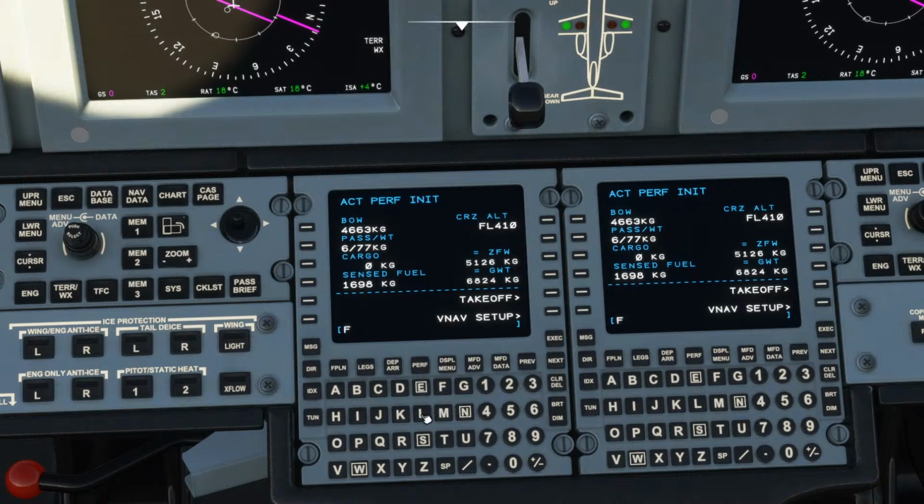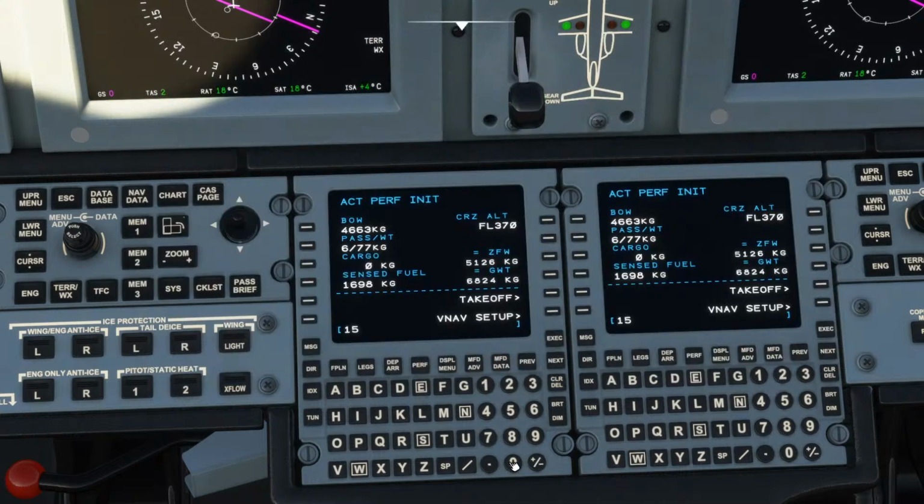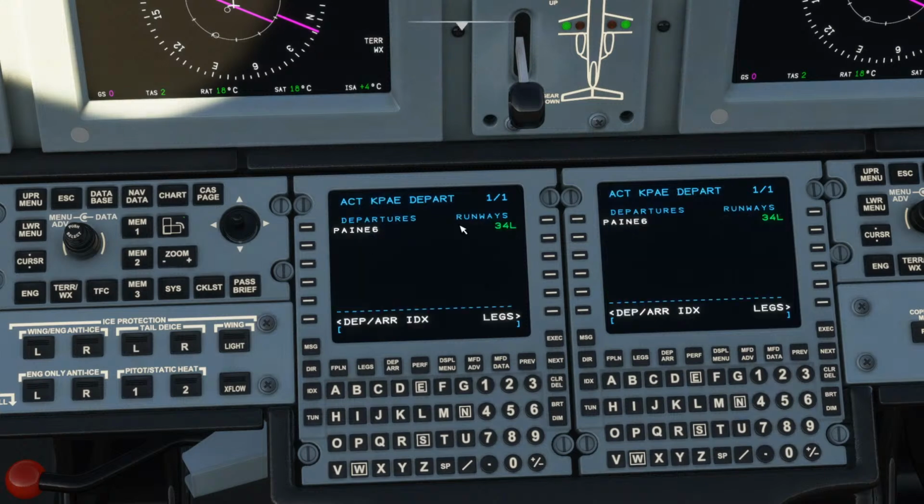Cruise alt. I'll change the cruise altitude to 370. I'm not sure if it will let me change it. It does. And cargo, back into the menu, and it's about 150 or so, we'll say. And we've got sense fuel 1698. So click into here, and we need to change the runway, so we need to go departures.